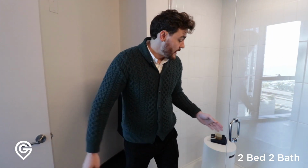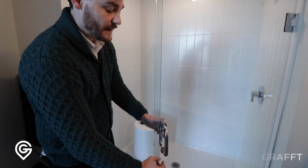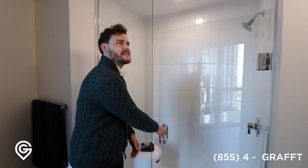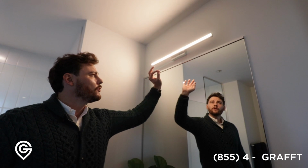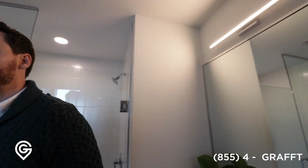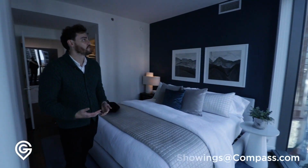Nice towel bar right here, and I like when they have something that you can put a towel into. So you could put that here, you could have it hanging, which is nice. I like these lights too. Illuminate the room really well, low profile, modern, good touch, good feel. As you walk through here, this room doesn't feel tight.